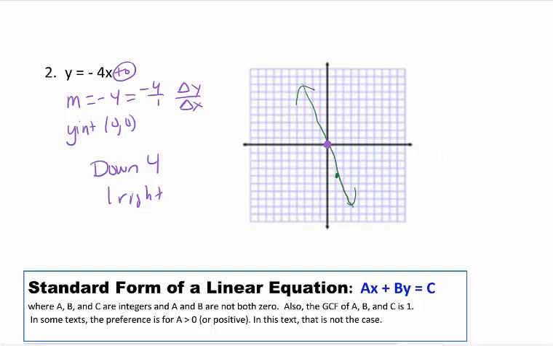Double check, this should be a negative slope, which means I'm skiing downhill, which I am. As I go to the right, I am going down. Okay, so it's a negative slope. But again, the best check would be to also plug in another point. So we could plug in x equals 1 here. We would get (1, -4), which is already the point I got, but it just means you can plug in another point.